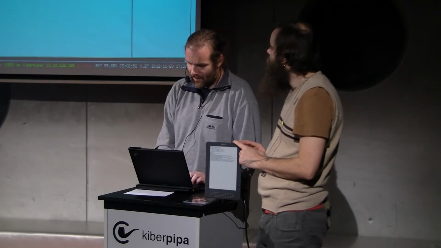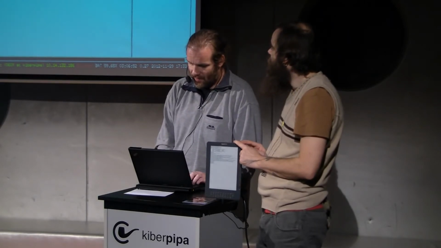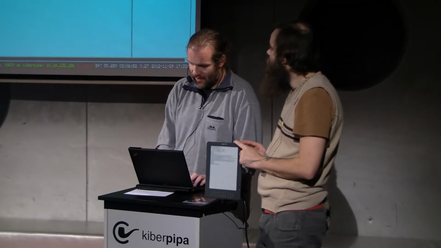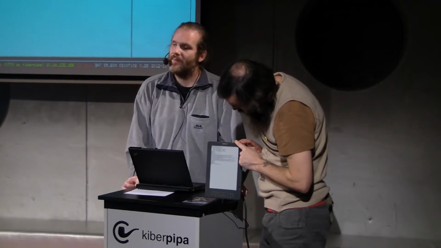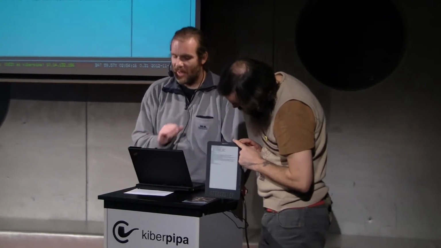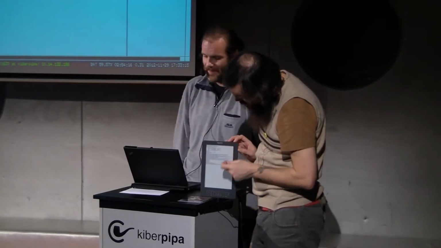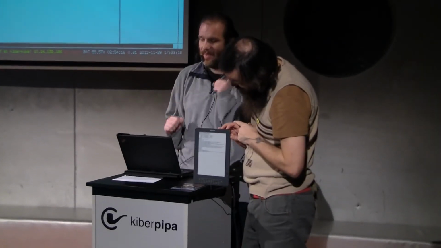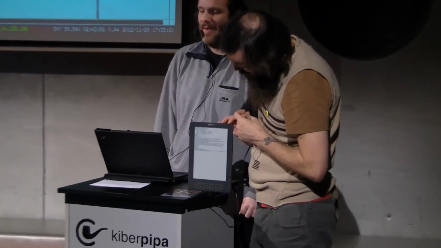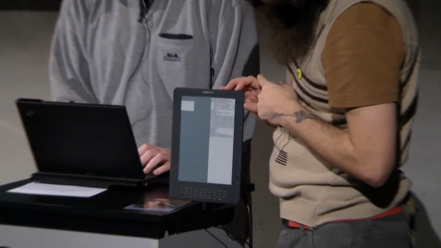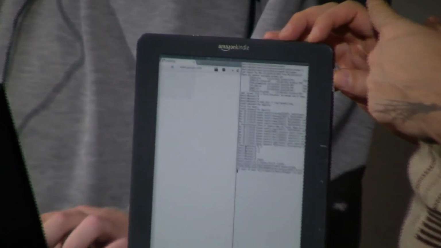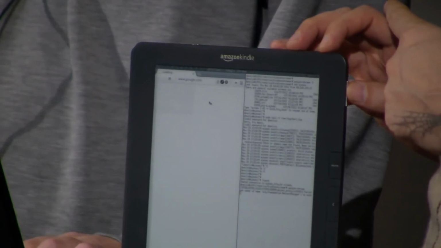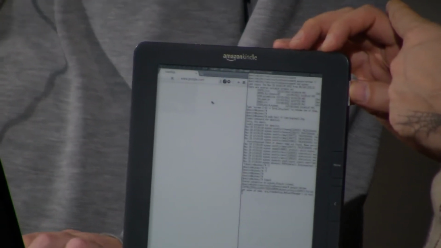So we'll first log off from the server and show you Google Chrome on the e-ink screen. This is the slowness of my laptop, not the Kindle itself. Almost there. It's half of the screen. Yes, that's my tiling window manager.